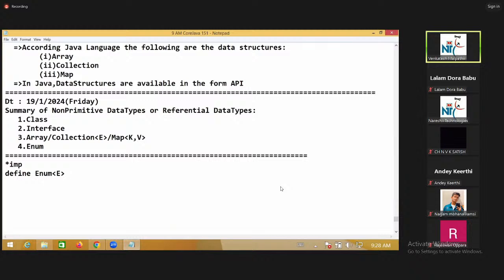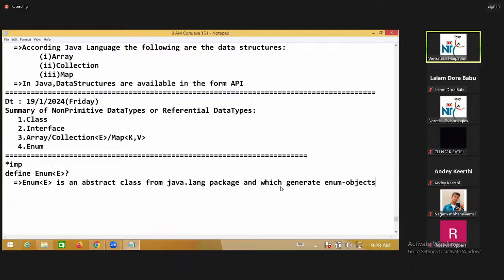Define enum. Enum is an abstract class from java.lang package and which generates enum objects.